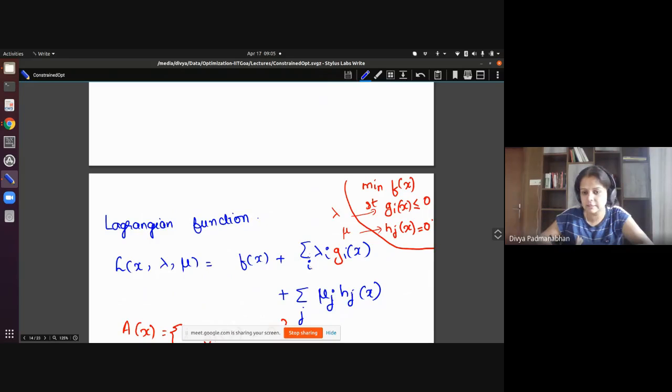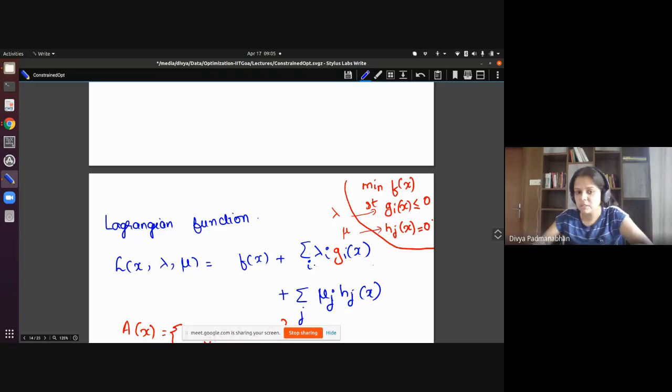So f(x) plus summation lambda_i g_i(x) plus summation mu_j h_j(x). Yesterday when I wrote it, even the summation in the inequality part, I wrote as though it is only for the active constraints. Yes, essentially it is going to be that way. When you finally evaluate it, it's going to have only the active constraints. But the way in which the Lagrangian is written, you will write all the constraints.